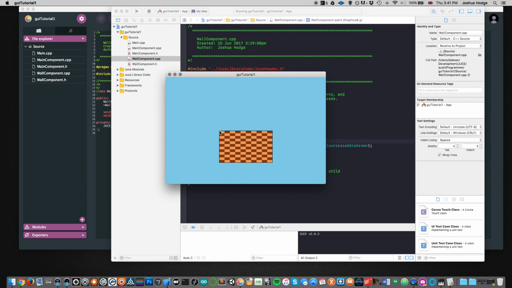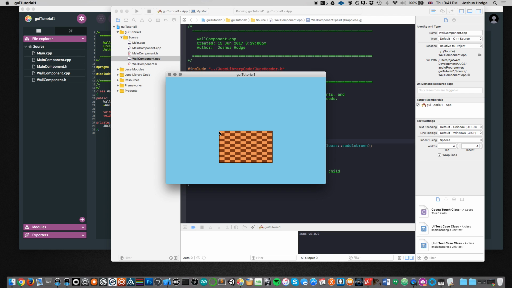If I were to draw a door, I'm not going to at this moment, but if I were to, or draw like a window and make that the child component of the wall, then the location that I would set it would be relative to this corner here, where I've drawn the beginning of the wall, and not to its parent, which is the sky, the main component window.